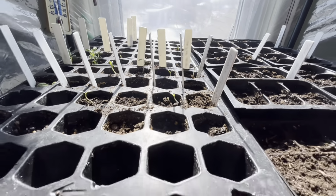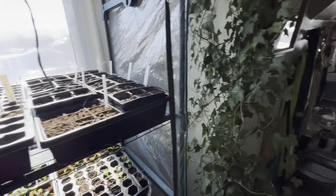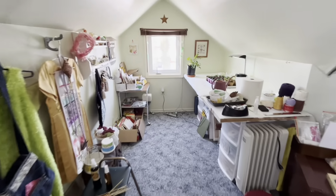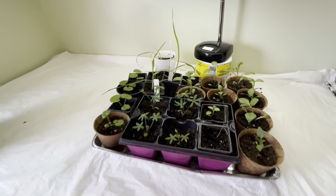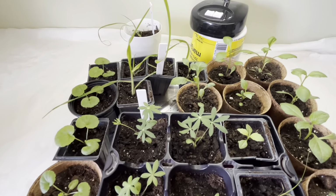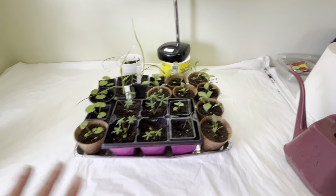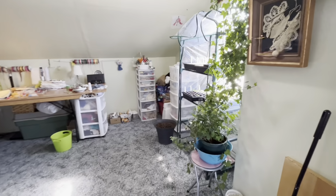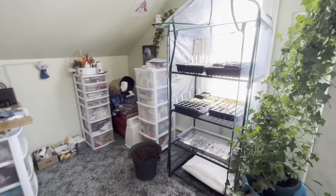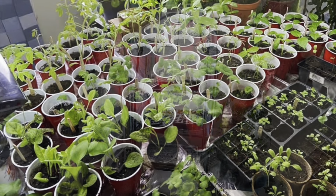So this will be a lot of plants. And then over here in the nook, I have some that are already at this stage. And eventually this table will be full. And that little greenhouse there will be full. And I will have something that sort of looks like this.